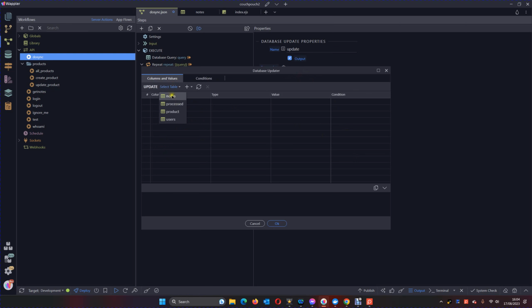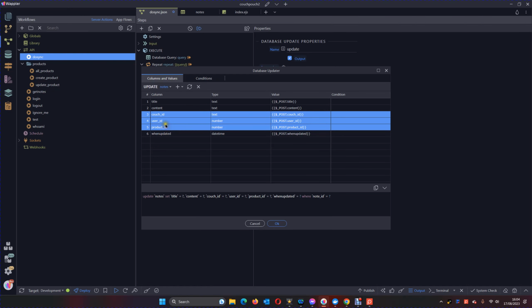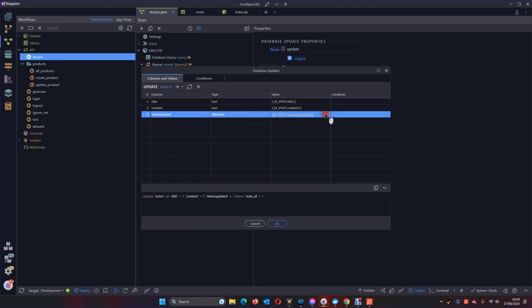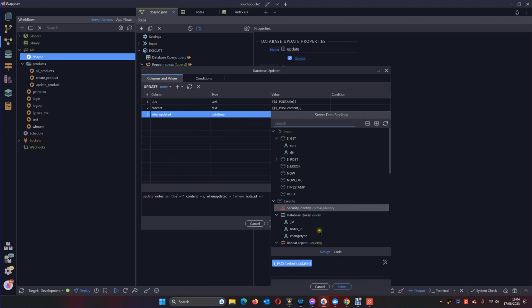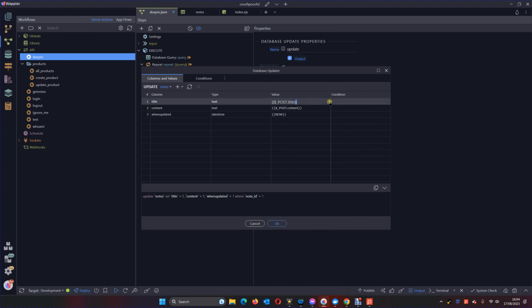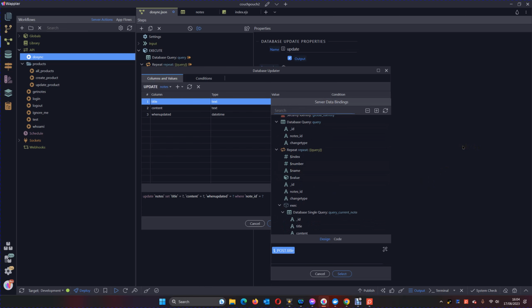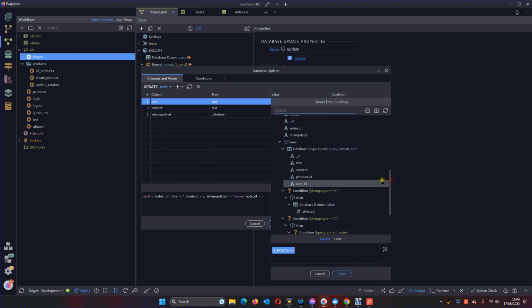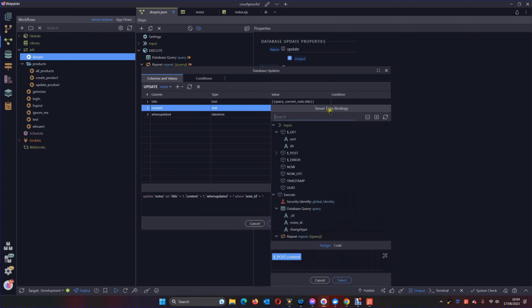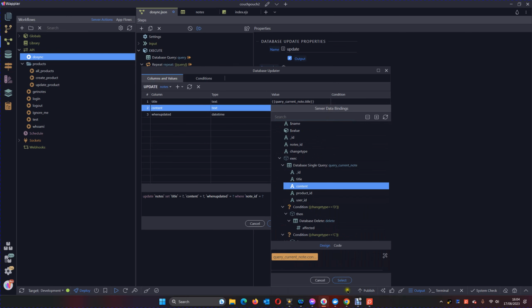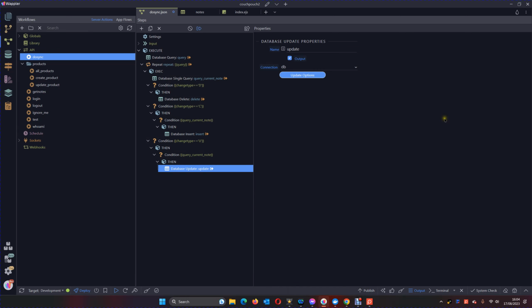We're going to select our notes table. And I'm going to make the assumption that these records don't need updated because I'm probably not going to change the user ID or the product to which this refers. So all I'm going to worry about at this stage is changing the title and the content. You can change them all if you want. My logic of this system is that once a review has been done, it will stay attached to the individual who created it, and it will stay to the product to which it applies. So we don't need to change those anymore. Content. So there's our data now.